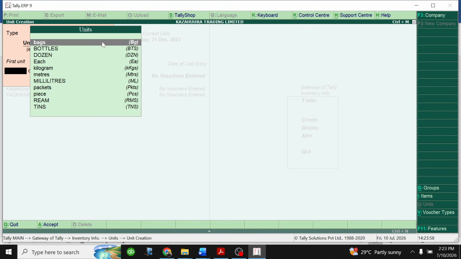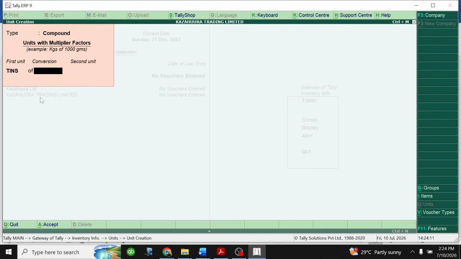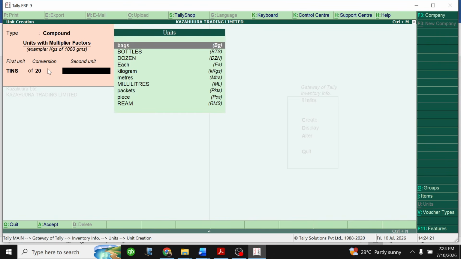So you see the simple units are already created. So the first one that I want to create is the one of 20 kilogram tins. So I will start with tins. Okay, press enter. Then they're asking me, this is the first unit, tins, conversion of. So here you put the figure 20. Okay, of 20, then I put kilograms.